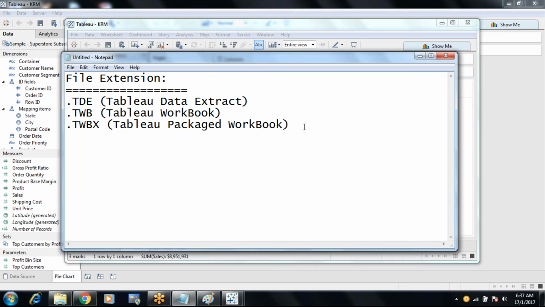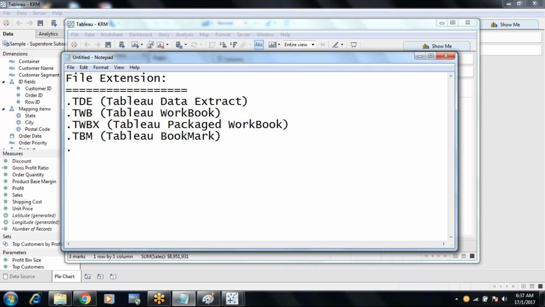Two more extensions are also there. One is TBM, which we call a Tableau bookmark.